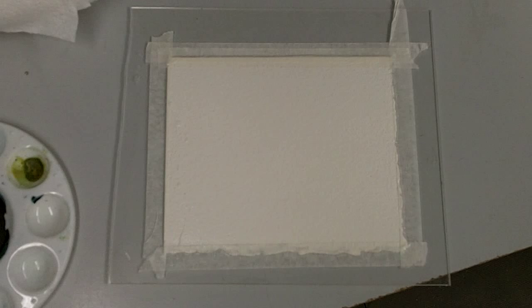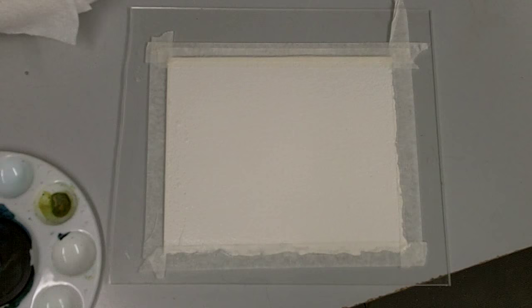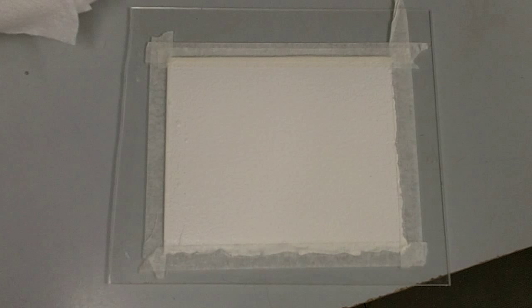Now, I'm going to add some gray for the fog. Should have had that all mixed up for you already. Now you can make your fog any color you like. Green, gray, blue gray, you know. I don't worry about it. I just do it until it looks right to me. I think we'll have it a little on the blue side. I'll add a little more burnt sienna, and that makes it gray.